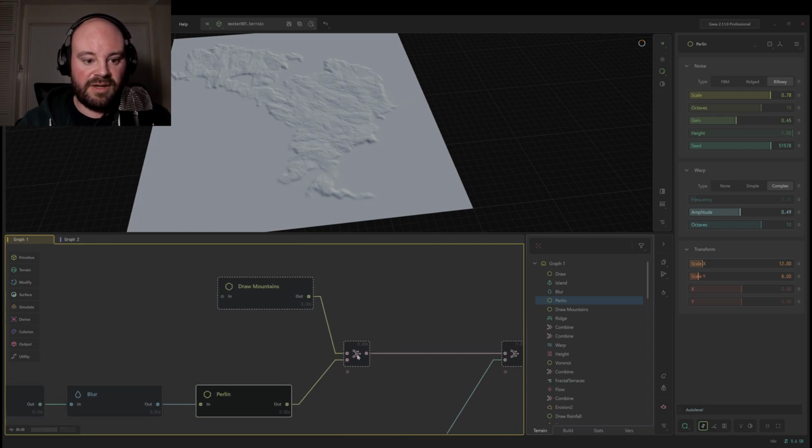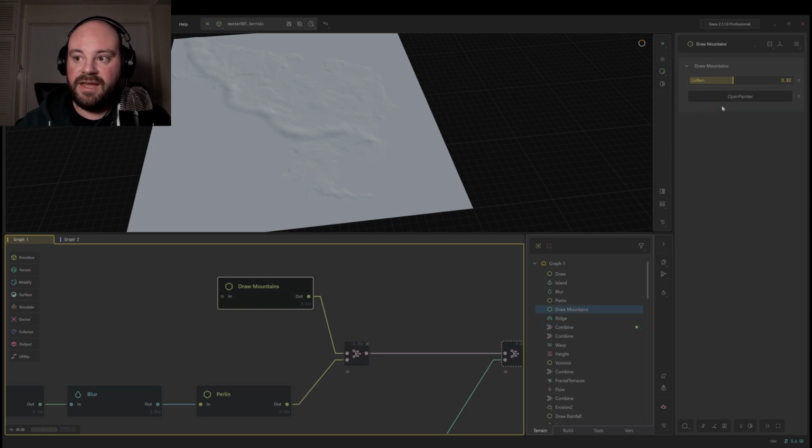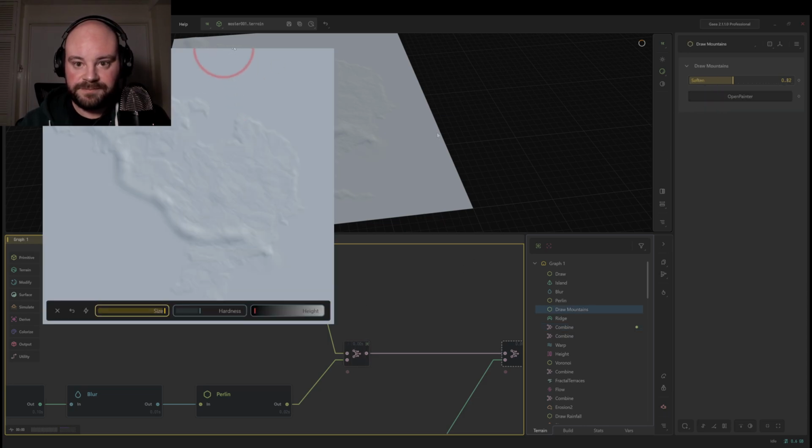This then gets combined with another draw node, and this time it's to draw the mountains. Just as before, we're going to click on this combine node after the draw mountains, hit F, and open the painter. You can see here I've got my mountain ridge from the previous map, so we're just going to clear that.